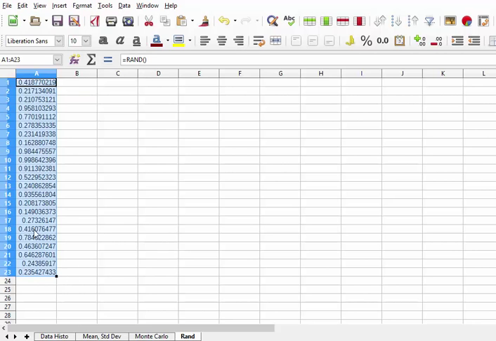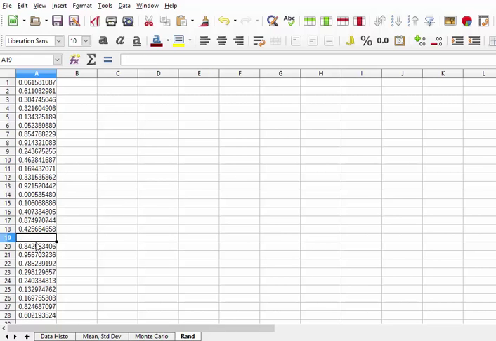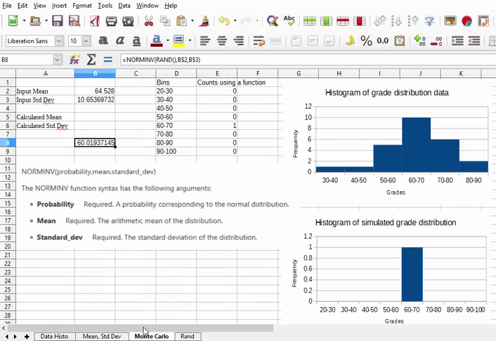If I just do a whole bunch of random numbers, you see that I get a whole bunch of values. An interesting and odd feature is that every time you change something in a spreadsheet with these, you might have all the random numbers get recalculated. It kind of depends how you do it. But see, I just deleted something and now all the values changed. So you want to make sure that you take enough random numbers that any given random number changing isn't going to really change your overall findings.